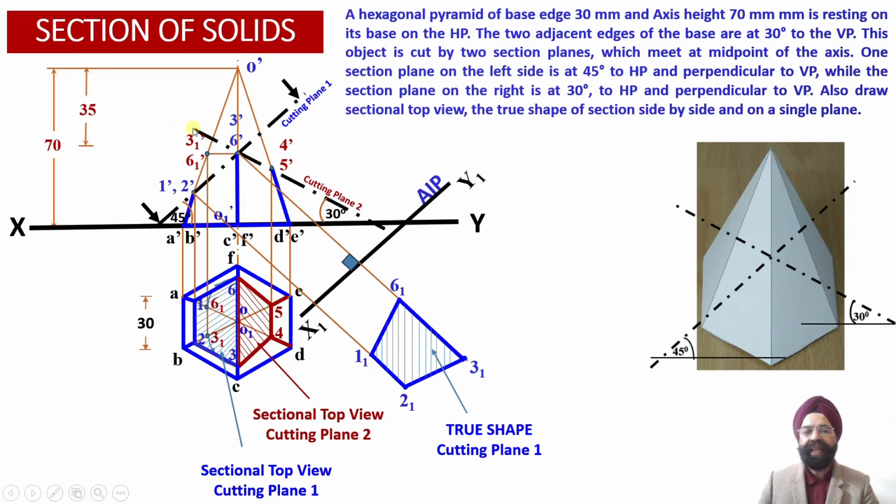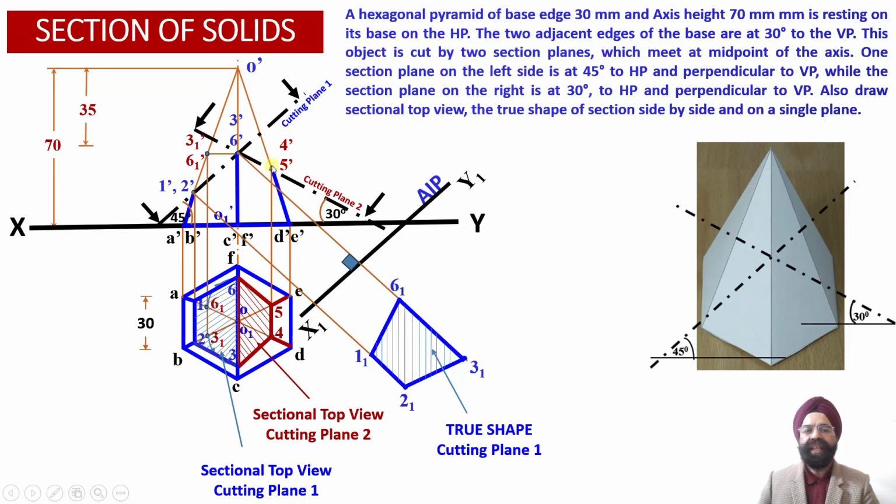Now we also know that there is a second cutting plane inclined at an angle of 30 degrees. This auxiliary inclined plane at an angle of 30 degrees has cut the solid passing through the midpoint, thereby yielding us with these 4 points over here, 3', 4', 5' and 6'. This cut section's true shape we are now required to evaluate. Once we mark these arrows, we are going to look at this cut section in this direction. So how will the true shape of this cut section be obtained?